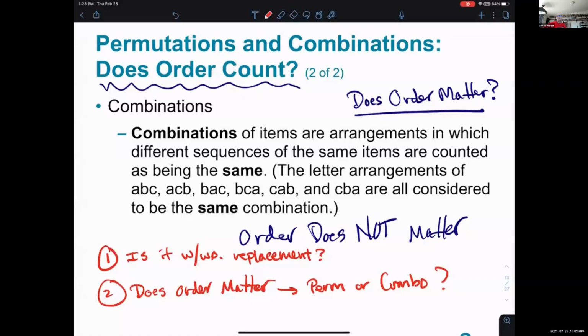Okay, and here's the procedure I'm going to use. I'm going to pick out a tile and look at the letter, and I'm going to write that letter down. Then I'm going to put the tile back in the bag. Then I'm going to shake them up, and I'm going to pick out a letter from the 26, and I'm going to write that letter down, and I'm going to put it back in the bag. And I'm going to do that 5 times. So in the end, I'm going to have 5 letters written down, whatever letters I pulled out of the bag in each of those 5 successive pulls.